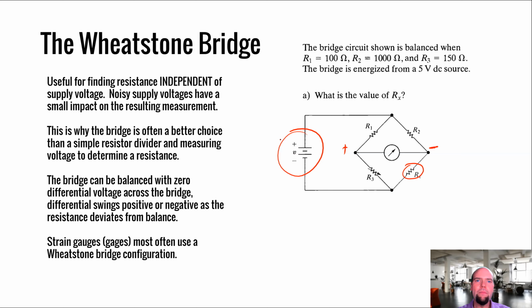So if you have a steel beam, you would want the strain gauge to be a perfectly balanced bridge when the steel beam isn't at all flexed. And then you would have it so that when it flexes one way, this differential voltage is positive, and when it deflects the other way, this differential voltage is negative or goes in the other direction. Anyway, that's typically the way these are used.